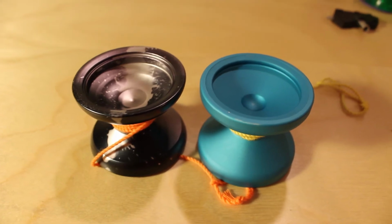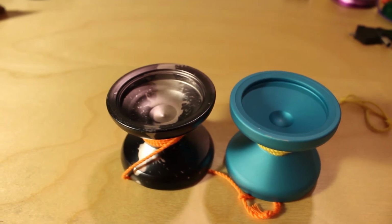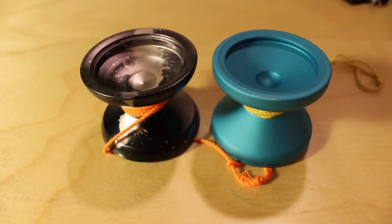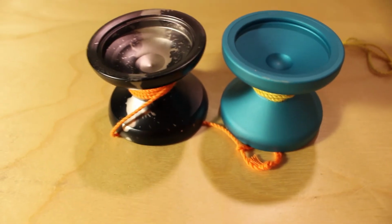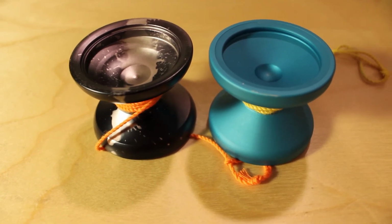just because it does have the special dimple that locks you right in. You put so little effort into it. The yo-yo does almost all the work for you. And a lot of people could see that as a good thing. Some might see it as bad. But as far as being a learner's yo-yo, I find getting finger spins on this even easier than a Skyva, and they certainly last longer than a Skyva.